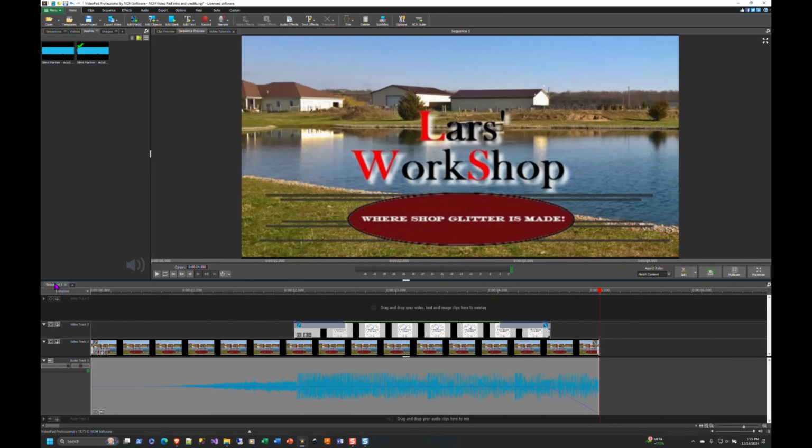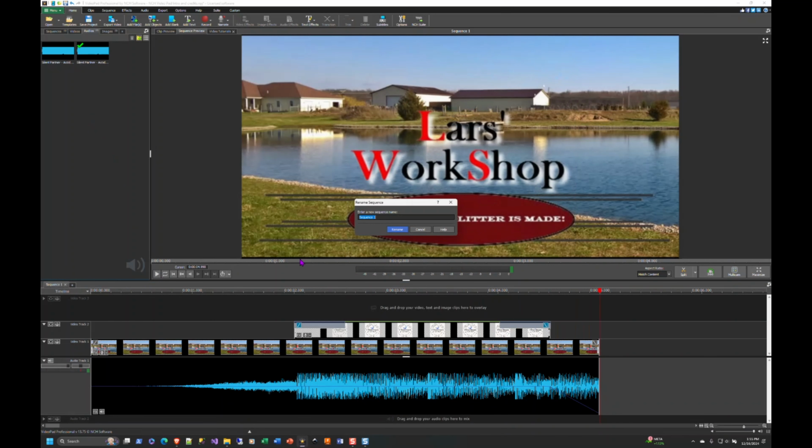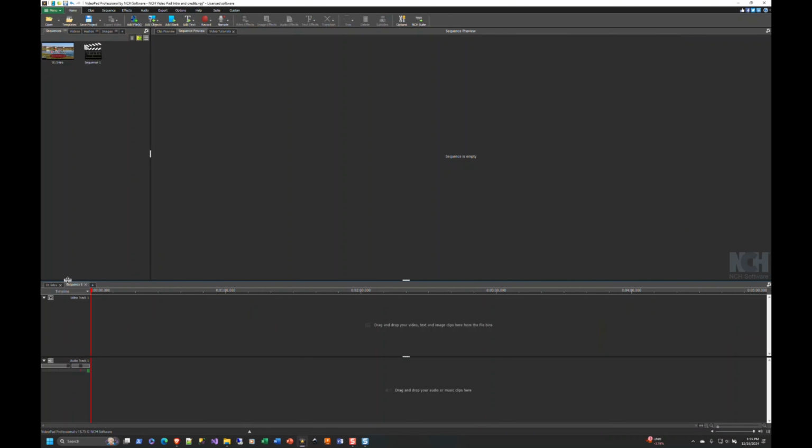Now the sequence here, you can rename it to intro if you want, which I do. I renamed ours to intro. I put a 1 in front of it just to keep it in alphabetical order. So I think I had a 0, 1. And then over here on the sequence tab, you'll see it's intro 1. Then you can add another one, and you can build the exact same kind of thing for your credits.